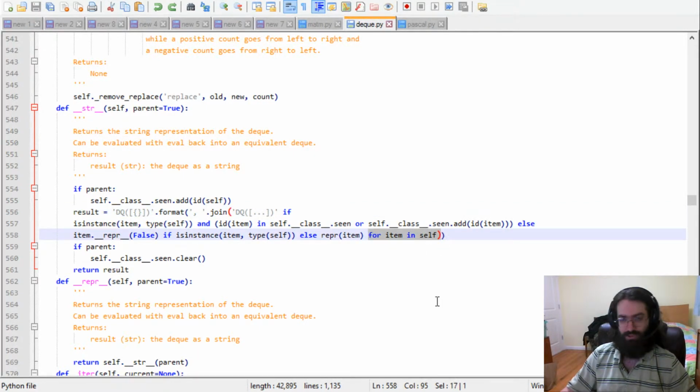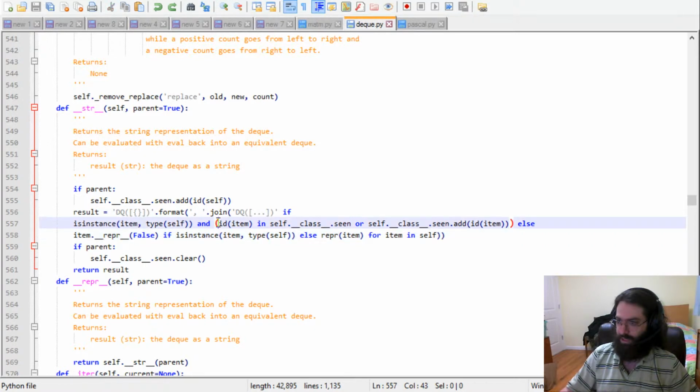For item in self, we're just going through self, and so we have, this is kind of longish, so we have something, this or that, else.